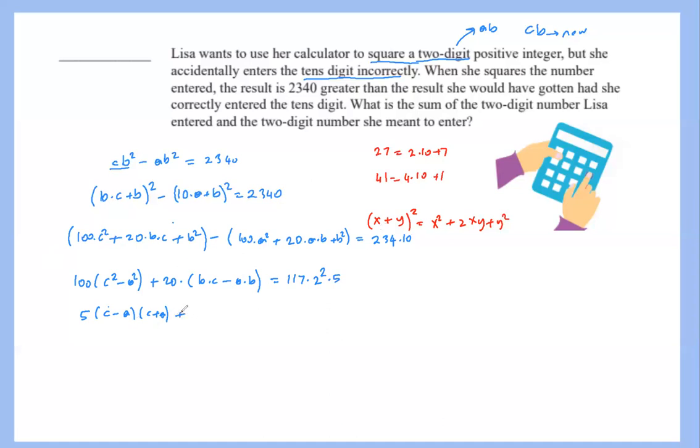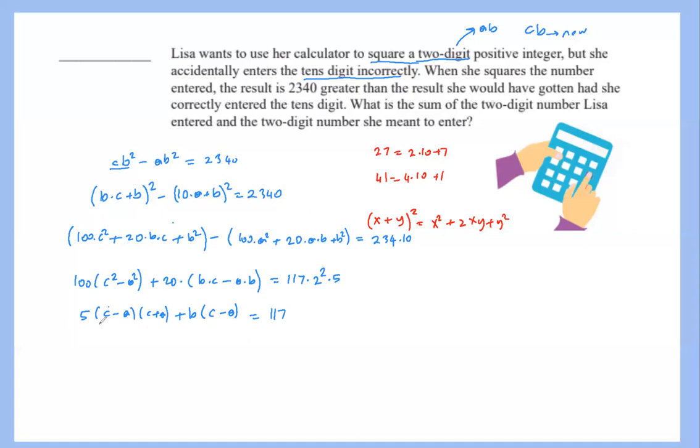And plus, for this one, we have b, so we can pull that b out as a factor. So you will get c minus a, which is helpful because we already have another c minus a right there. And then if I divide this by 20, 4 and 5 will be gone, so you will get 117, which is way better than what we have. So what we did basically in this step is divide both sides by 20 to simplify a bit.